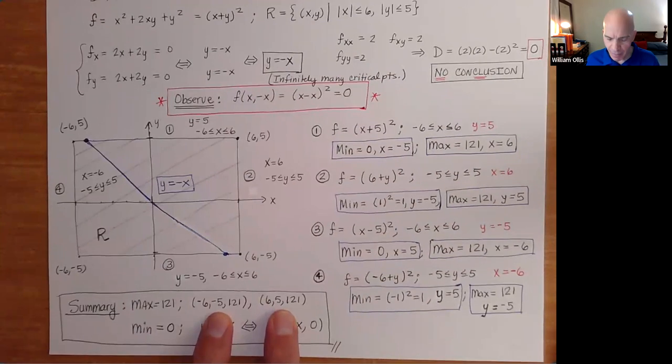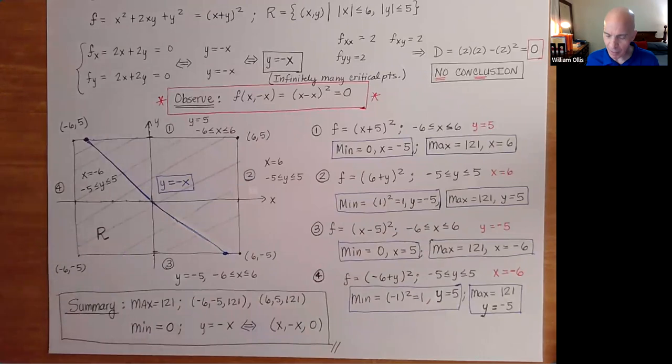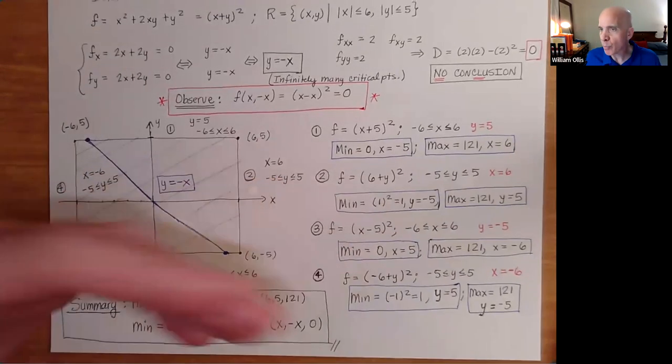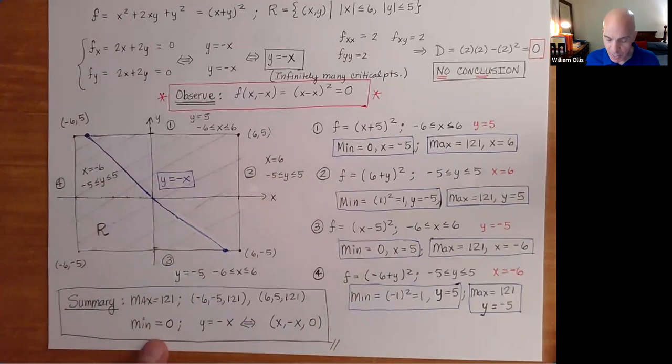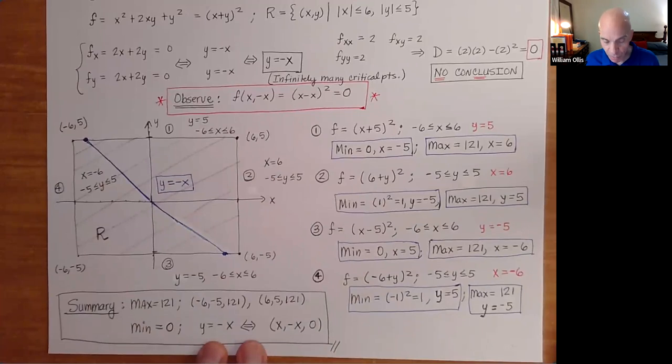Now, when we think about the minimum, the 1, like I said before, we don't care about that. We've been able to lower that to 0. So we get the minimum of 0 right here. That is on this blue line here when y is equal to -x. And so again, we have infinitely many instances of that. That is x, y is -x, and the value is 0.